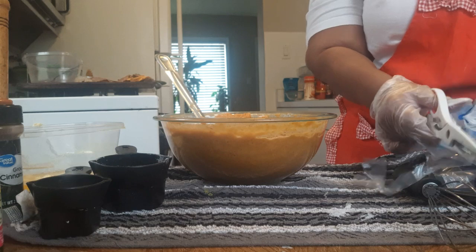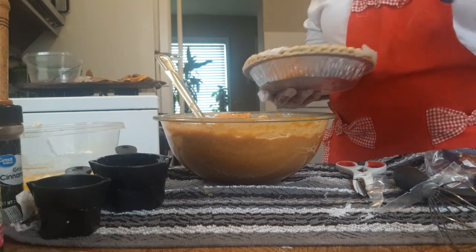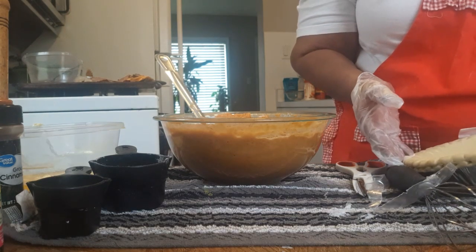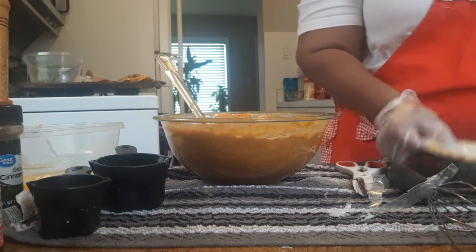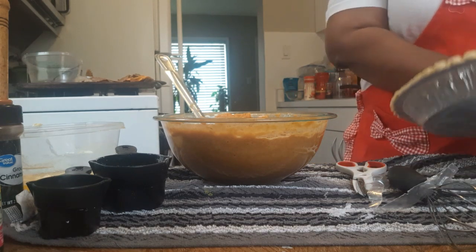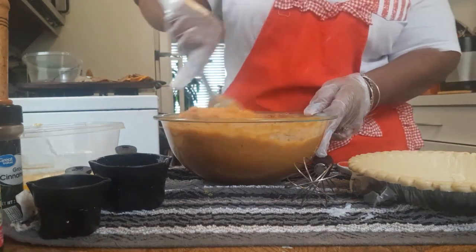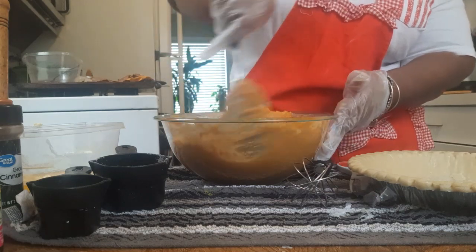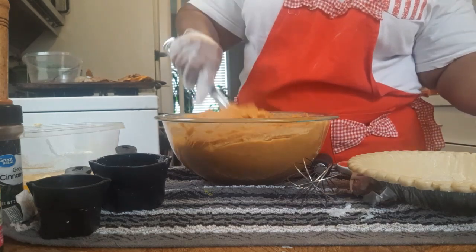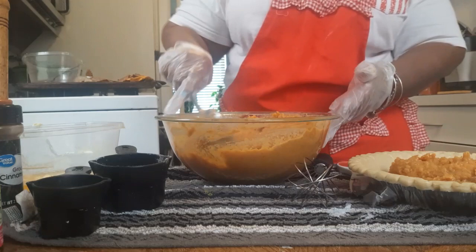I want to make one deep dish. We have some pie crust shells — pie crust that was already pre-made by Pillsbury. I'm going to use that to start off. We're going to mix that on up in there, get that salt mixed in — that's one-fourth teaspoon granulated salt. We're just going to go ahead and mix that in and put a couple of scoops right into our Patti pie crust.